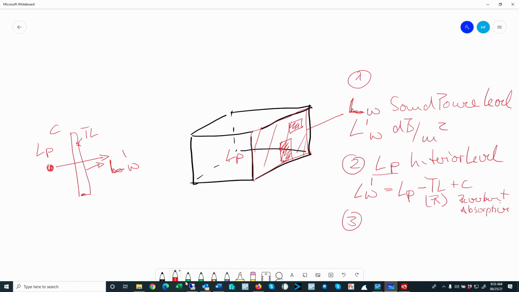And the third option is we actually predict the indoor level. In that case we are defining some interior sources here, and we are doing an interior prediction of that interior level, and then again we are assigning a transmission loss for the facade or the element, and then either assign a correction term or let the program calculate the correction term. And then again, for all of these situations, the industrial building is also a source. So noise is being radiated from the roofs, from the walls, from any elements in the facade, and is basically then a sound source or noise source.